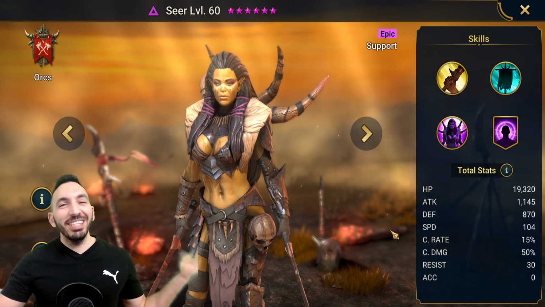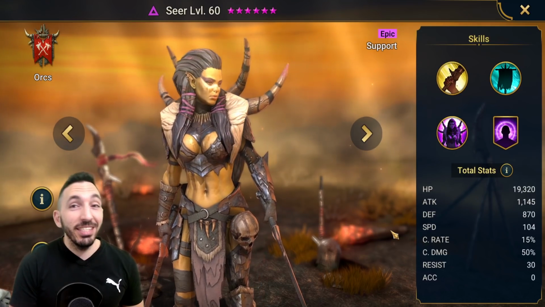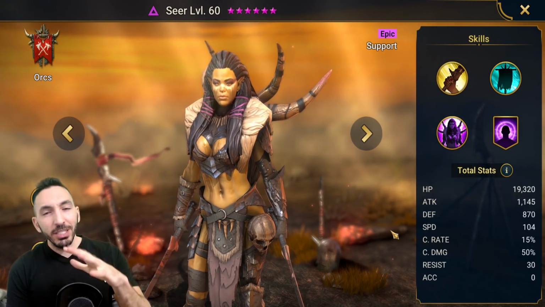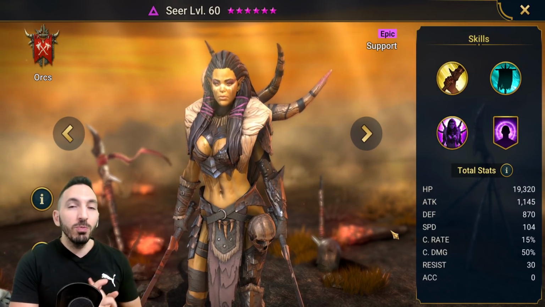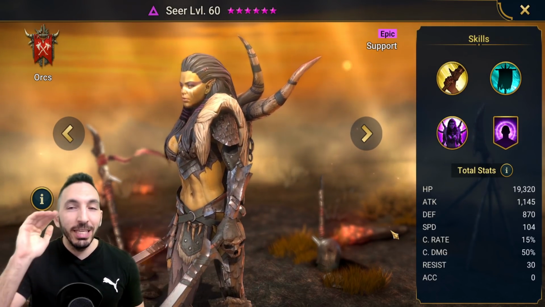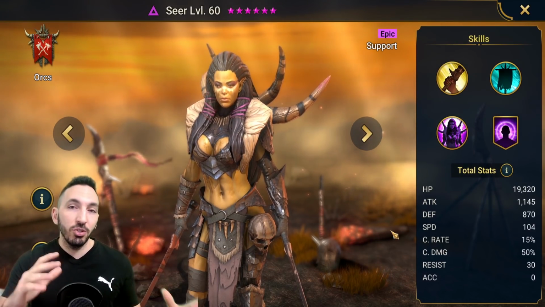And finally, guys, Seer. I bet that you thought I forgot about Seer. Seer is not a champion to forget in terms of buff removal. Honestly, she deserves a top position in all dungeon, Doom Tower content, any kind of PvE content that requires you to remove buffs. Seer is the top one by far. There's no other champion that does this job better than her.